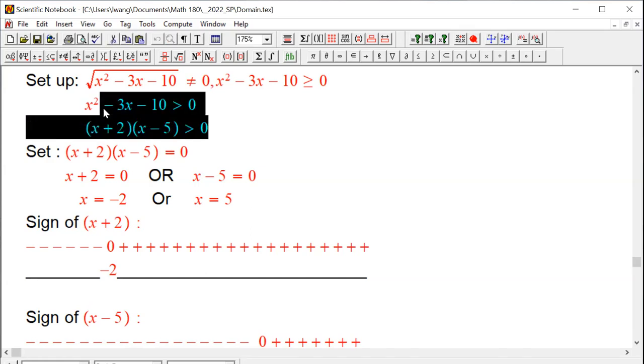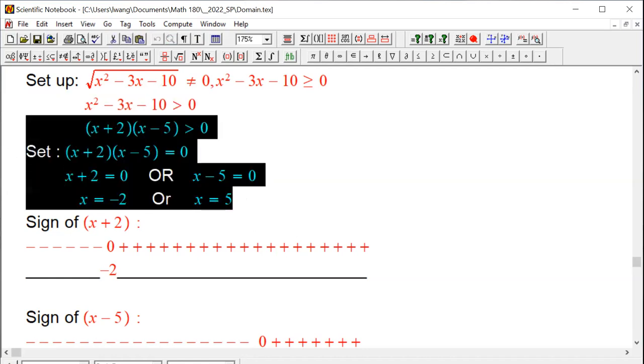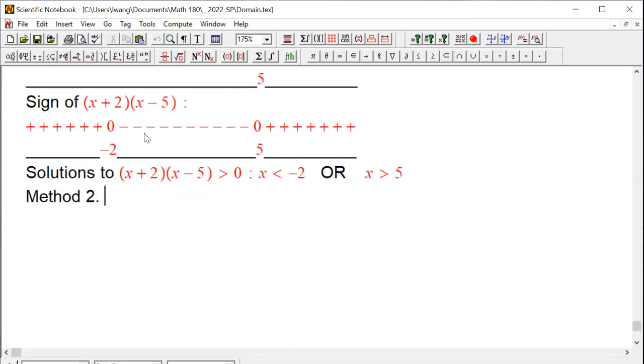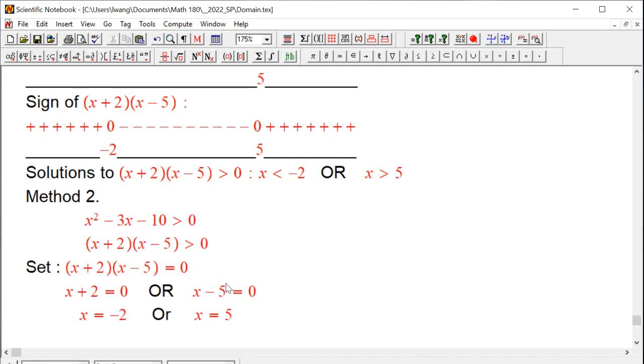Okay, treating this as a function. Of course, they are functions, right? You will still need to find, so I'm going to copy this piece over here. You still need to do the things, but you know the purpose. So I'm going to treat this as a function in my mind, and I'm setting this equal to 0.